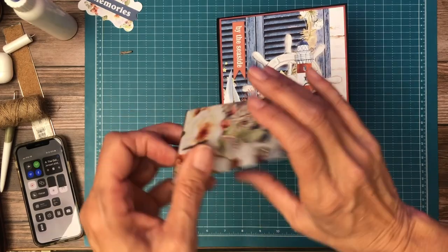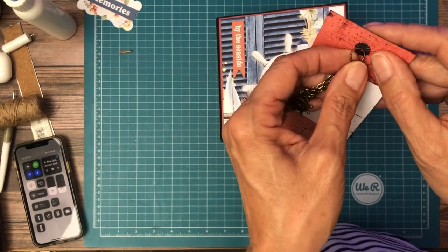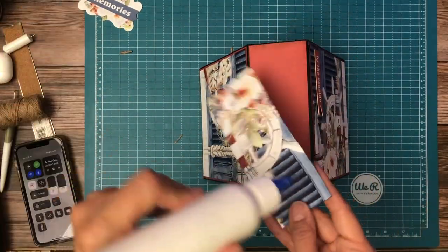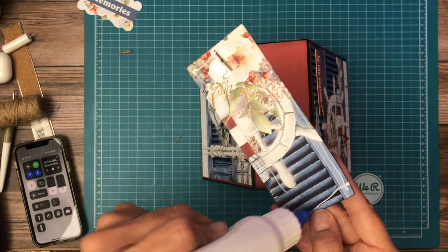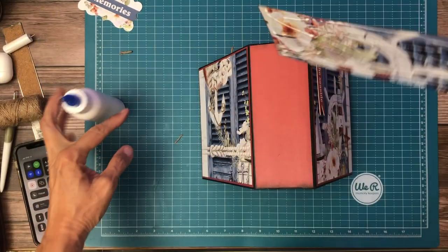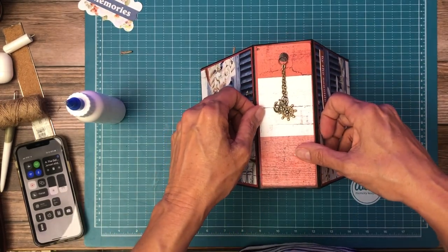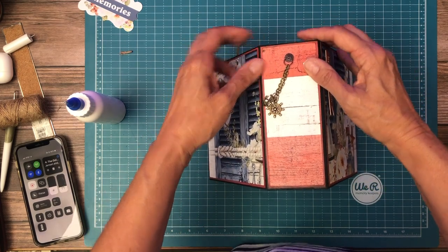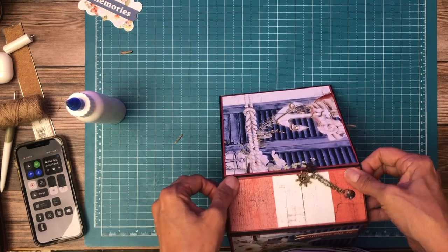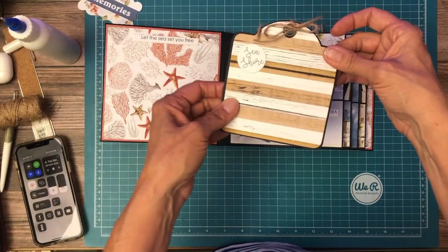I did a couple of things while I was away. One of them was add these 2 charms, which are going to go on the spine, and I attached them with this brad / jump ring. So it's going to go right here. Done.